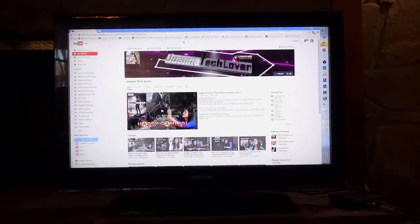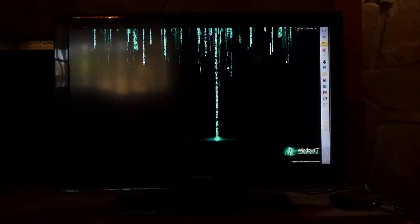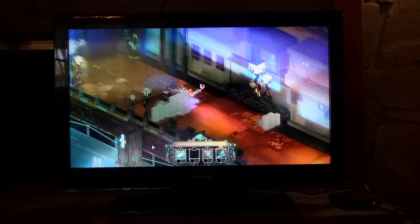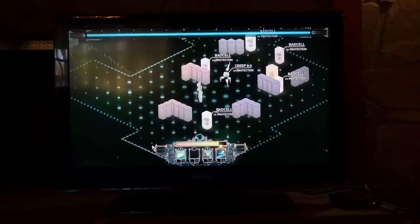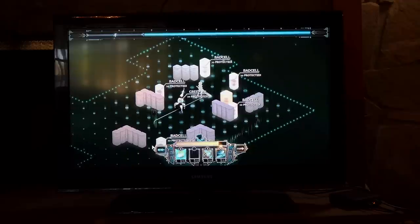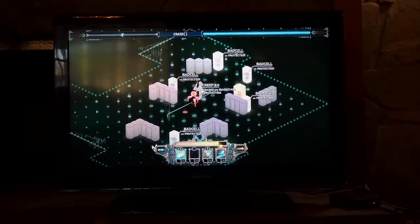But why don't we go ahead and load up a game so we can truly see what the color streaming is like and if it lags or cuts off. Let's look up Transistor. The Transistor game has loaded, and I really want to show you this because the game has great color as well as awesome graphics. Let's get started — let's run around and kill some stuff. What's really cool about this game is you can set up a strategy to kill them in one go using several moves instead of doing it one by one in real time.